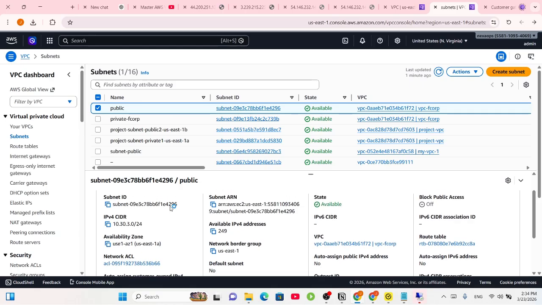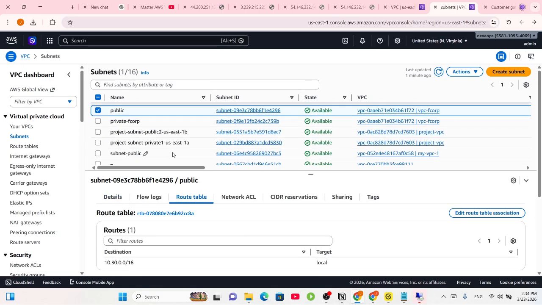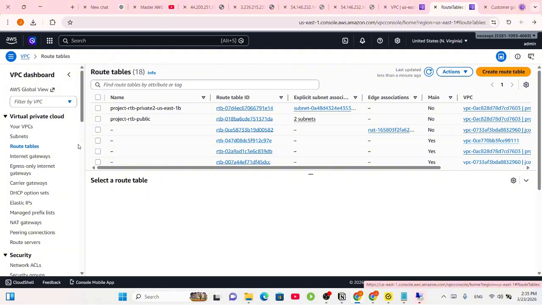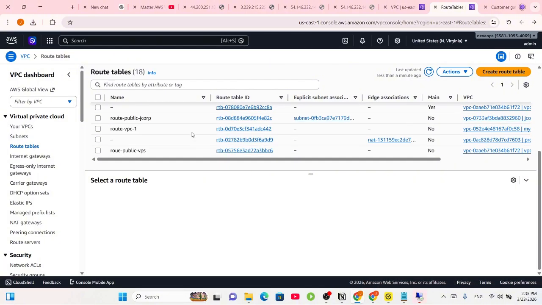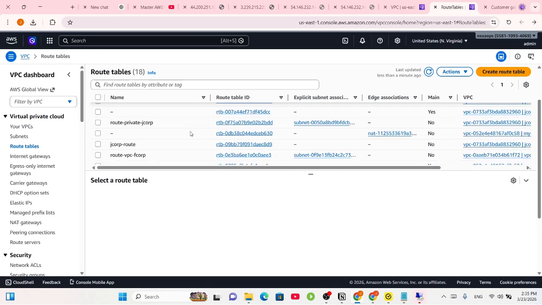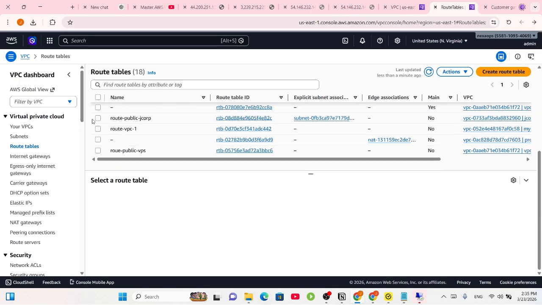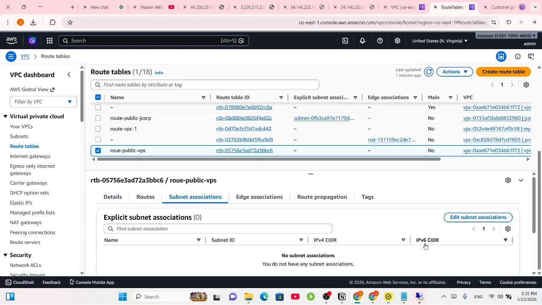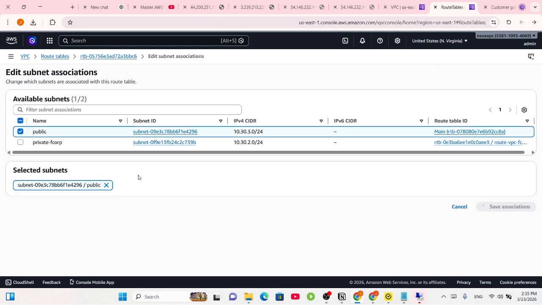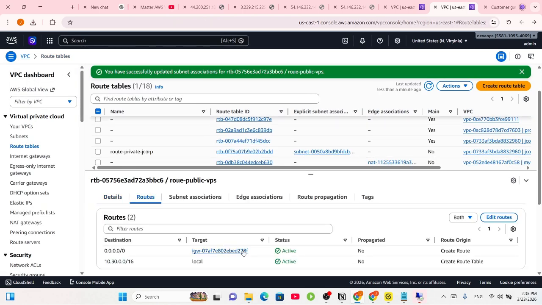We call it public here, so I can just create a route table based on this public subnet here. I created a public fcorp here, this one, the associated subnet. I'm just going to choose this one, public association here, and the route.